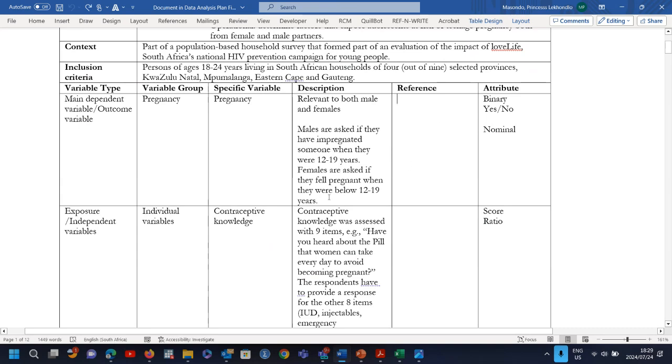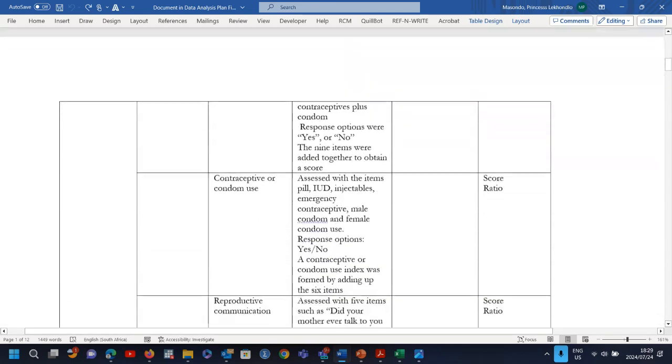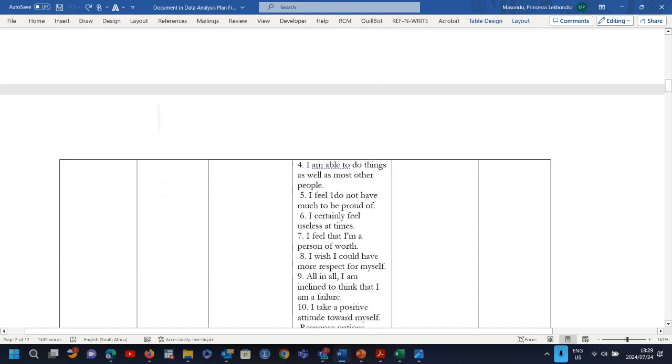Or if it's not in any study, you can just give context as to why you approached this variable this way. And for knowledge, as I've said, you put a reference to say how you got to measure contraceptive knowledge, because you take into account that other people have measured it before. And when you deviate, you'll also give an explanation as to why you are doing it a different way to what has been done before. So you can see we list a lot of questions, a lot of variables.